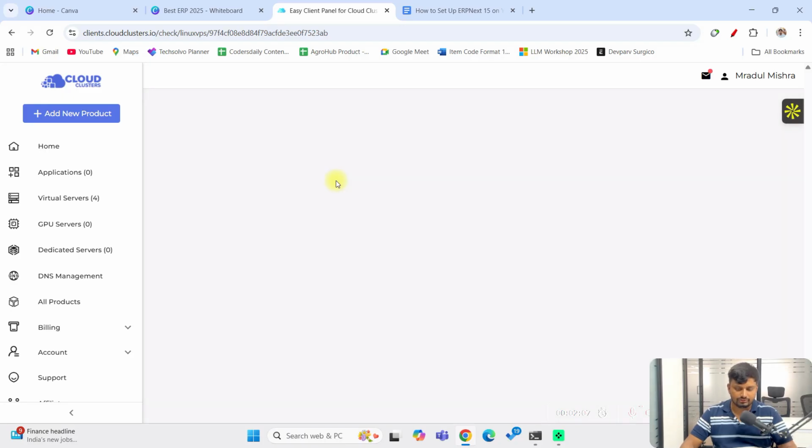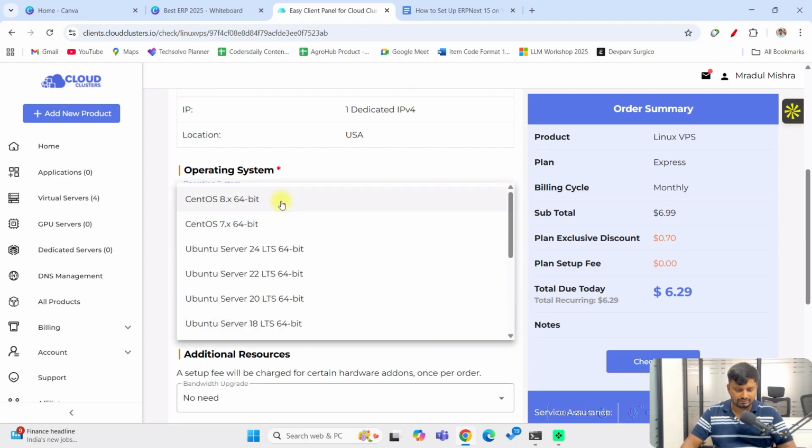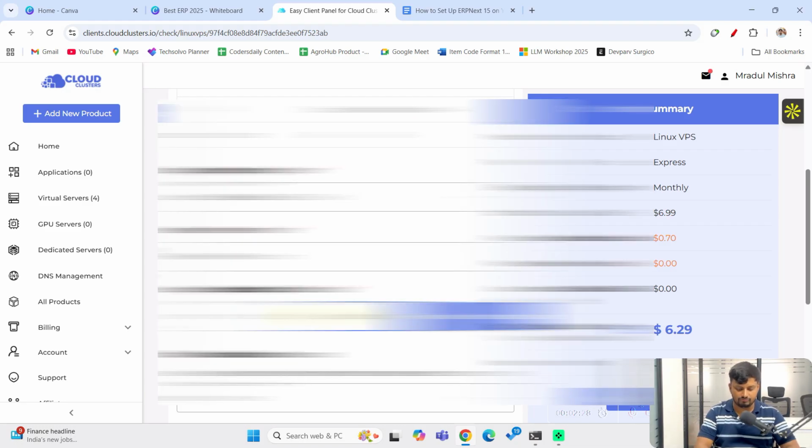Okay, so as you can see on my screen, it has pulled up, right? You can select an operating system over here. The operating system is Ubuntu Server 22, which I'm currently buying, and the name of the server I can give as ERPNext demo, right? And I'll just create a password of my own.